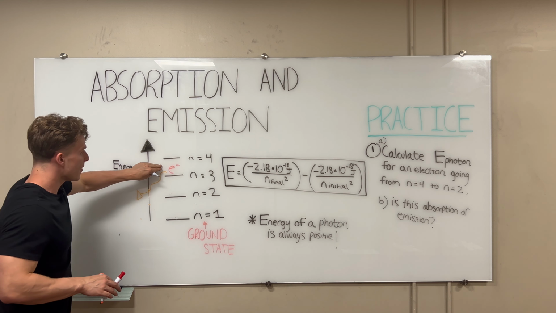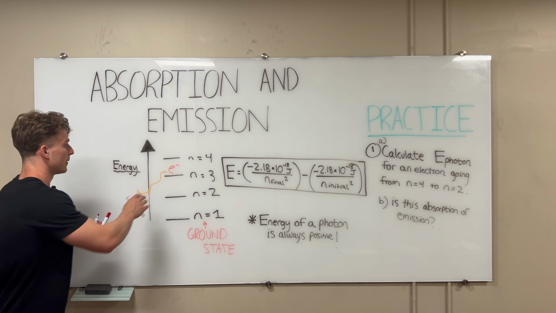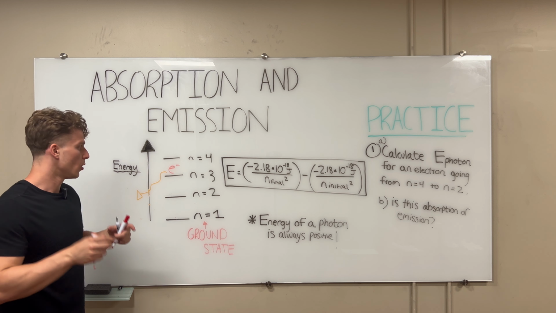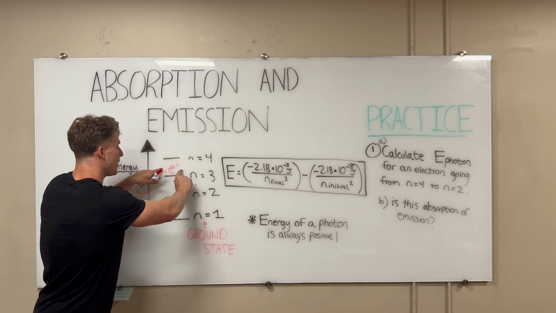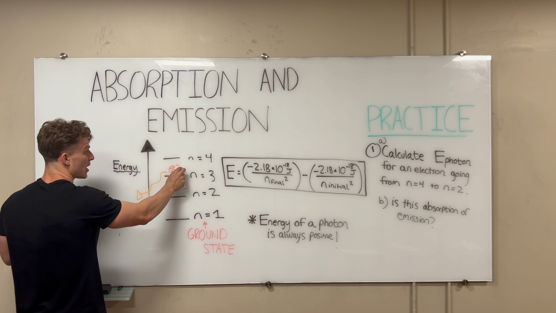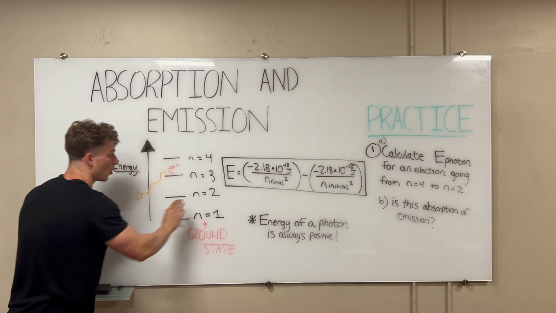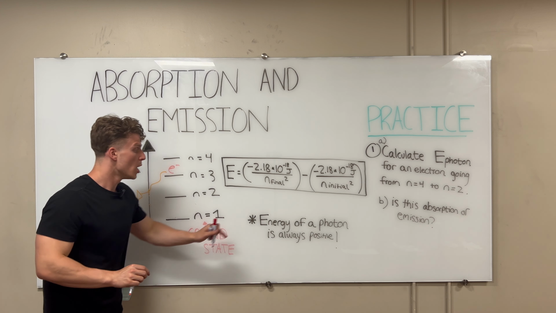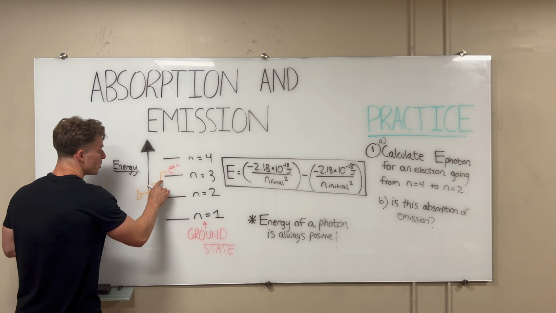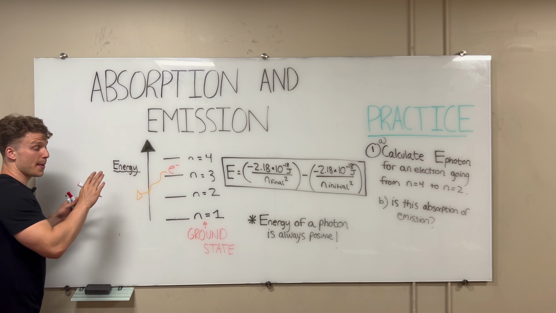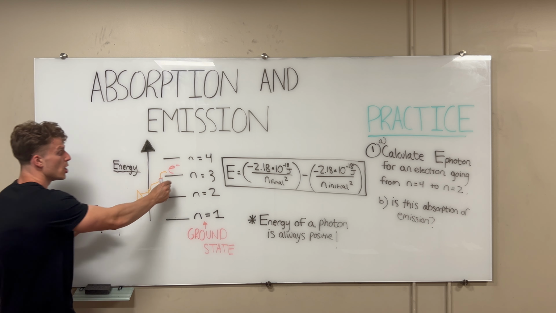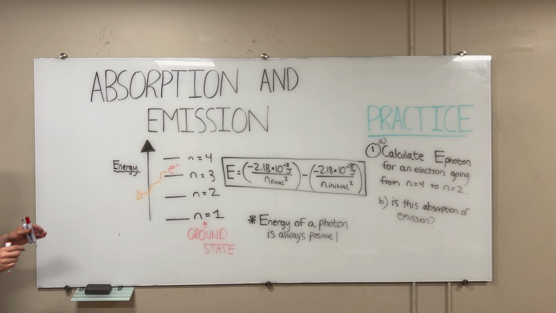Now, even if we're going from a higher state to a lower state, let's say the n equals 3 to the n equals 2, we are emitting a photon, right? So I agree with you that the electron itself will lose energy, right? It will actually have a negative energy change associated with it, going from a higher state to a lower state. But if you are calculating the energy of a photon specifically, that energy is positive, right? The amount of energy that you're emitting is still a positive value. This electron is losing that positive amount of energy so that it can reach a lower energy state, right?